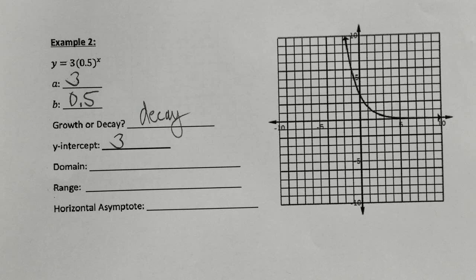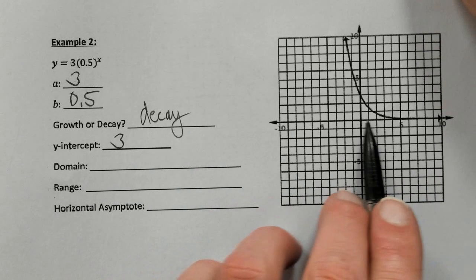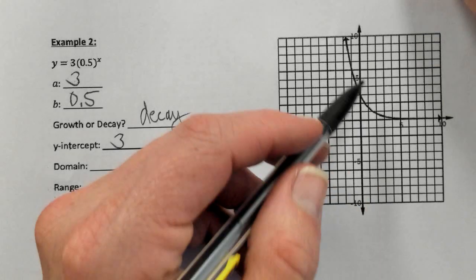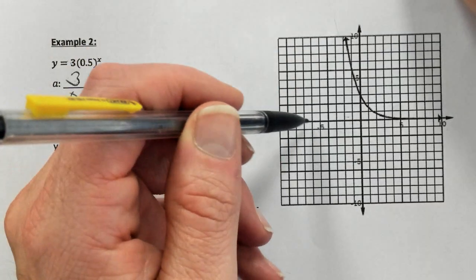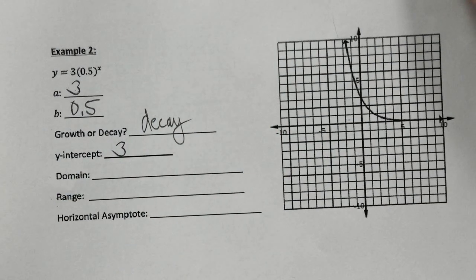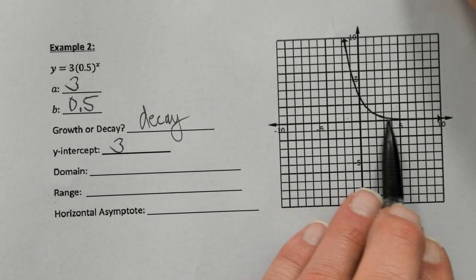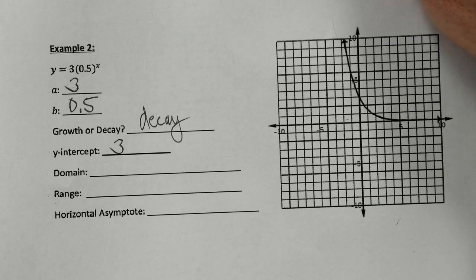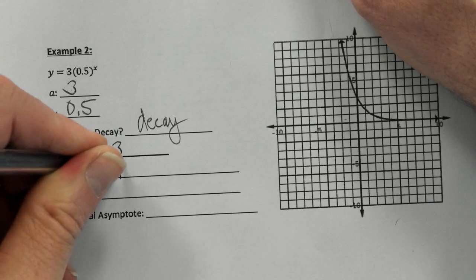And so domain, how are we going to figure it out? Well, remember, when you're looking for domain, you need to look for boundaries. Domain is the x-axis, x values we're looking at. Is there a lower bound on the x? Well, remember, this arrow indicates that it keeps going, right? And so there is no lower bound. It'll eventually get to all of those numbers. And also, there's no upper bound because it comes this way and keeps going this way forever. All right, so there's no lower bound, there's no upper bound. That means every number counts. Mathematically speaking, the phrase is called all real numbers.